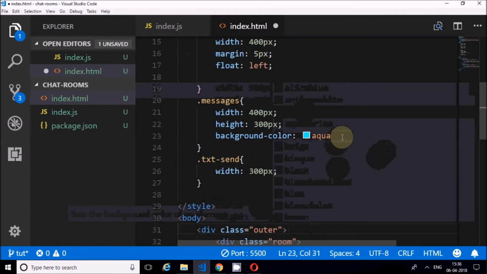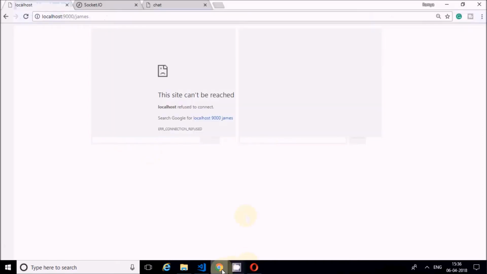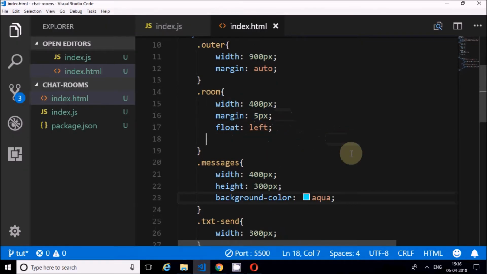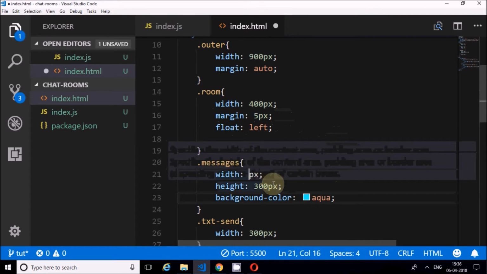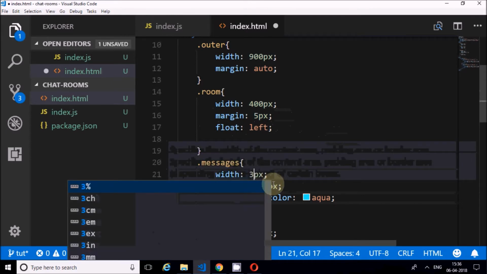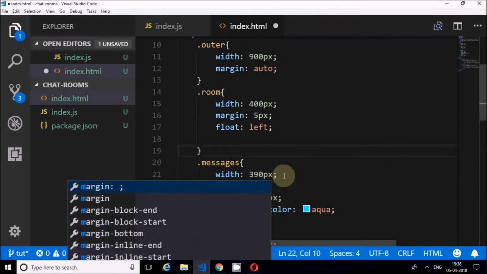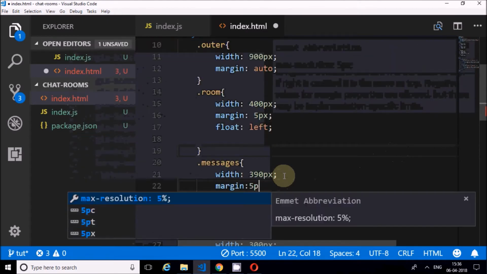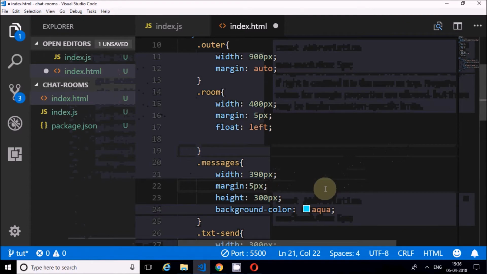I'll see now. You can see the window has come, so I'm able to see these things. I have to put some amount of margin. Let it be there; I will make the width 390 and give a margin of 5 pixels inside.